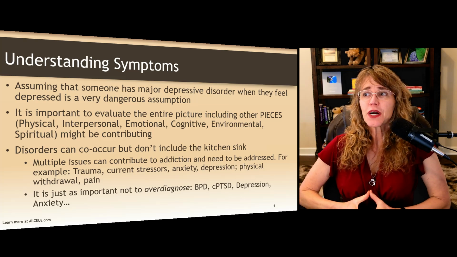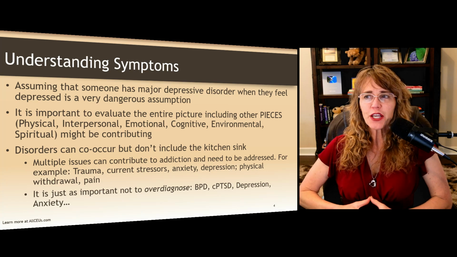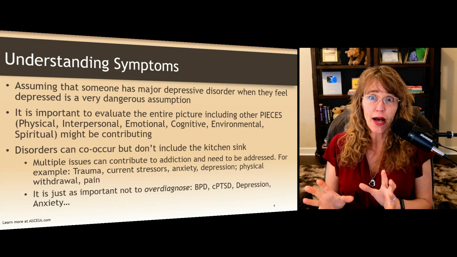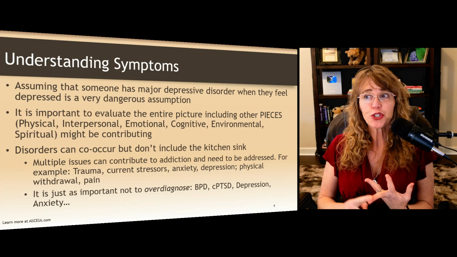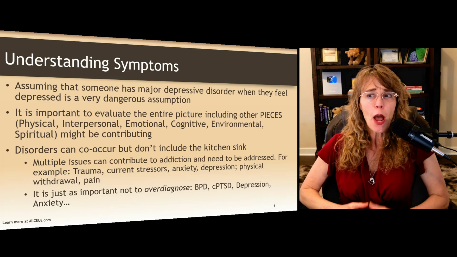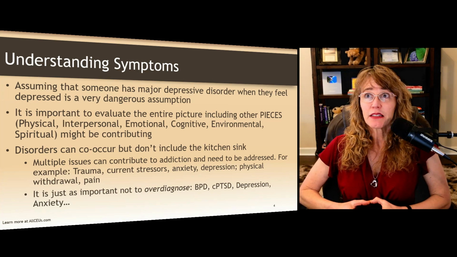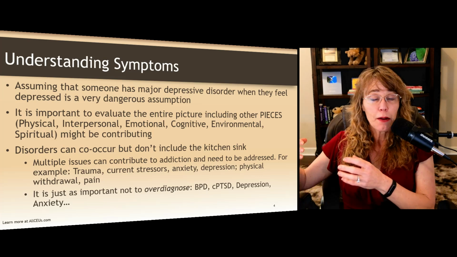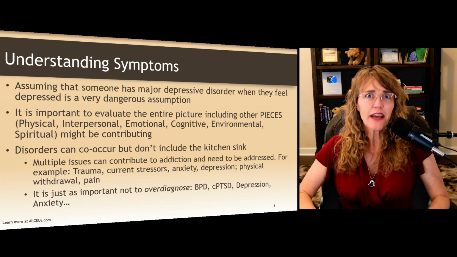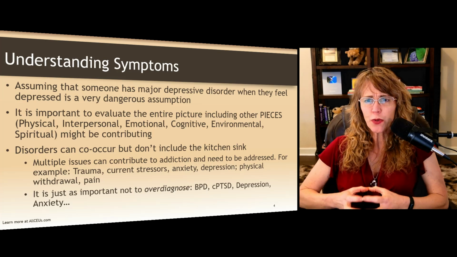Assuming that someone has major depressive disorder when they feel depressed is a very dangerous assumption. It's important to evaluate the entire picture, including all other pieces of their life. Remember, that's my favorite mnemonic: physical, interpersonal, emotional, cognitive, environmental, and spiritual. We want to look at what things in those areas might be contributing. Their depression may be because they just had a baby and they're having some hormone changes and they've got postpartum depression. Their depression may be because they're grieving because somebody in their life just died, or maybe died 3 years ago. So we need to explore.